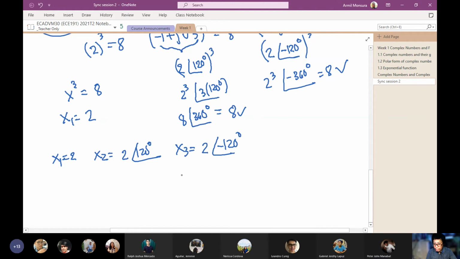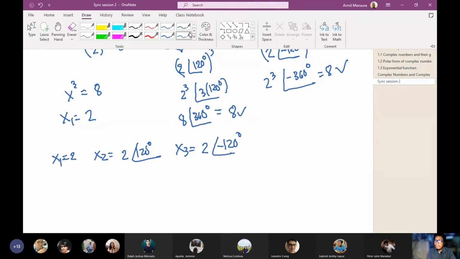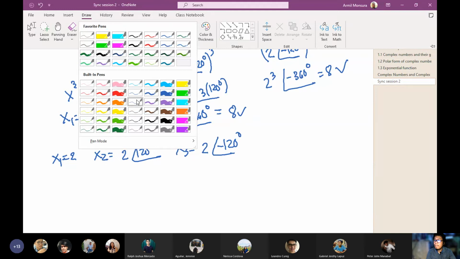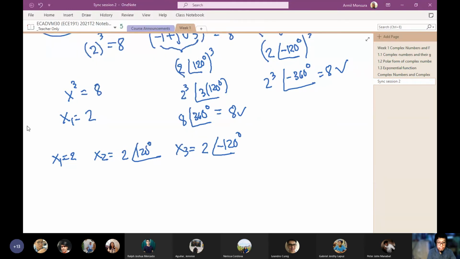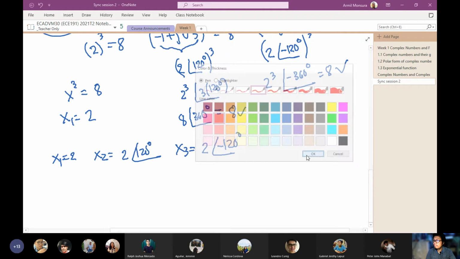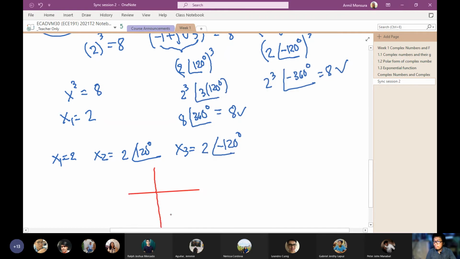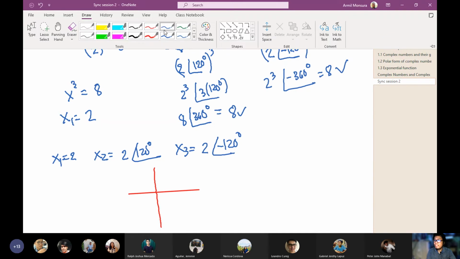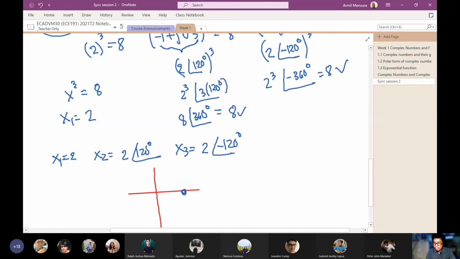Okay. If you actually plot them, okay, in a coordinate axis, okay, if you actually plot this, okay, the first one, itong first one is here. Because that's 2 bar angle 0. Okay? The second one is this one. So, which means 120 degrees is somewhere here. Okay? Yung 120 degrees itutukoy natin is ito. Okay? And then the length of this is 2. Again, this is 2.